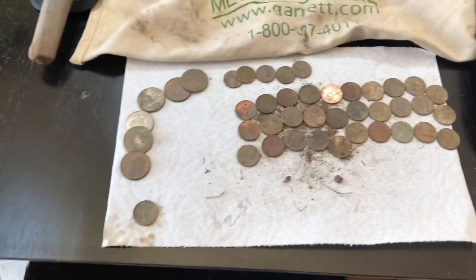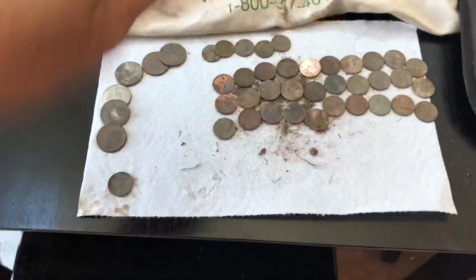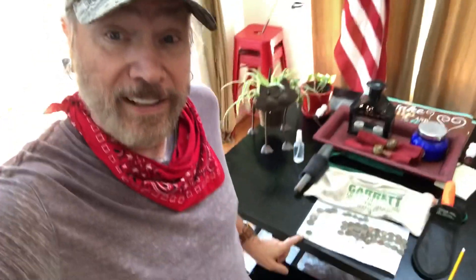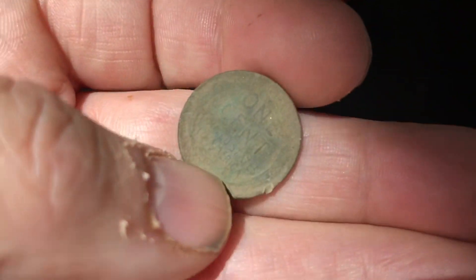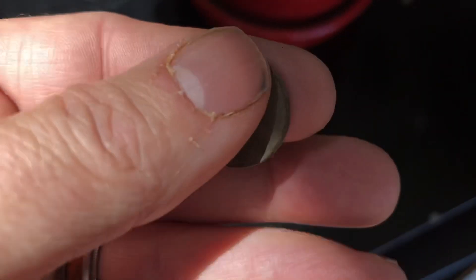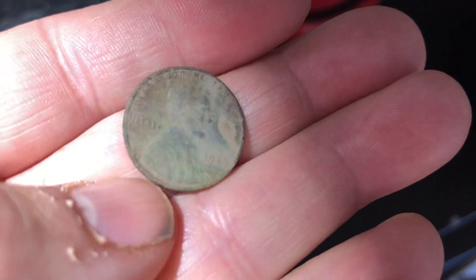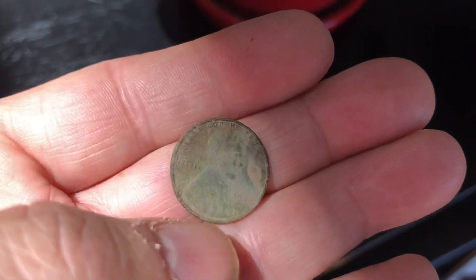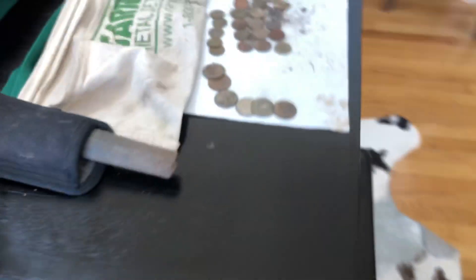The total is two dollars and thirty-one cents. That thirty-one - that's the one right there. That is the one. Because it's the one good find. It's the only wheat penny I found. I found it in the front yard of one of those two houses I knocked on. It's a 1945-S. I'll post a better picture of it here. But that's it - that's the finds.